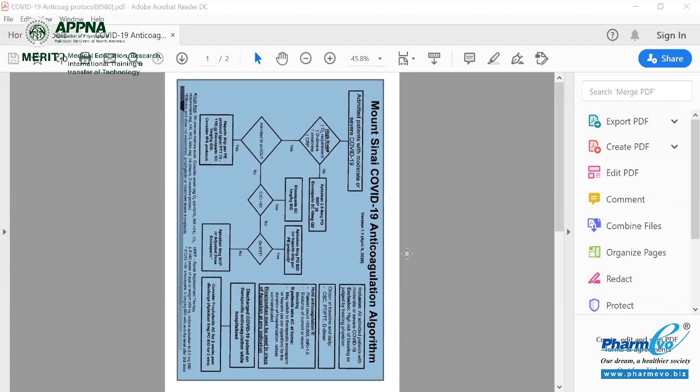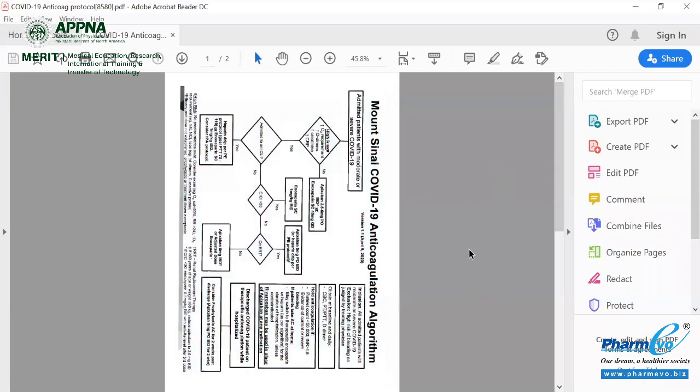Somebody has already shared something on the screen. Algorithm, is that from Raza? I think Dr. Moten just shared something. Dr. Moten, do you have any comment on this topic? I unmuted you. Yes, all I want you to know is that the protocol varies from institution to institution, and this is what I got from Mount Sinai only this afternoon, so I thought it was worthwhile sharing it with everybody. Okay, that's great.